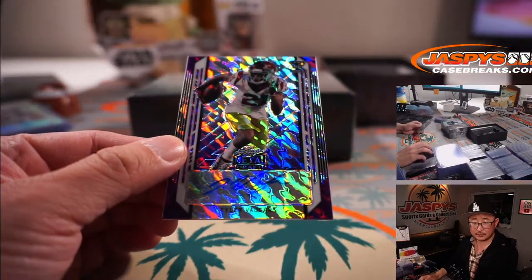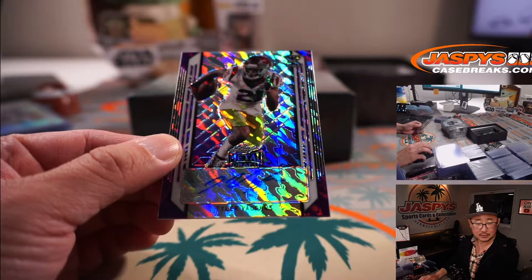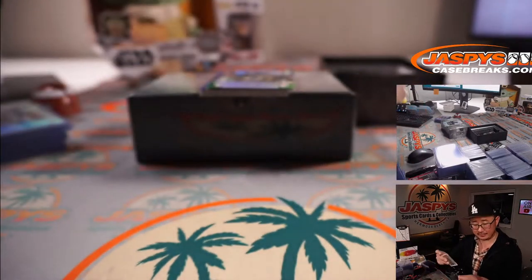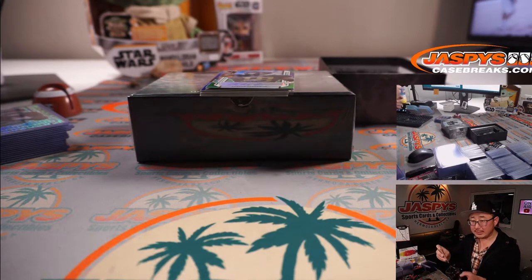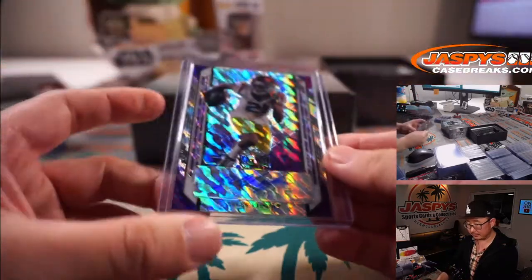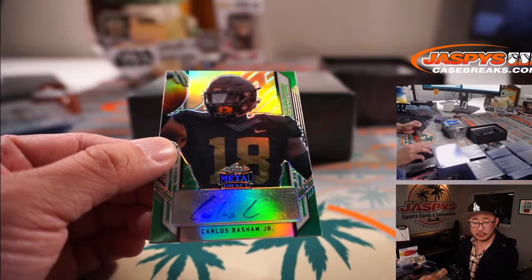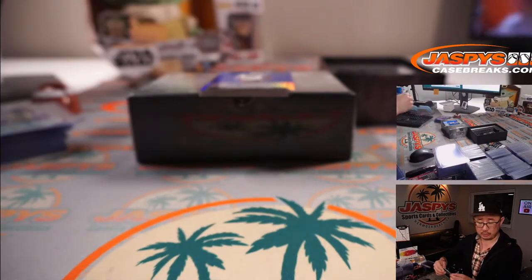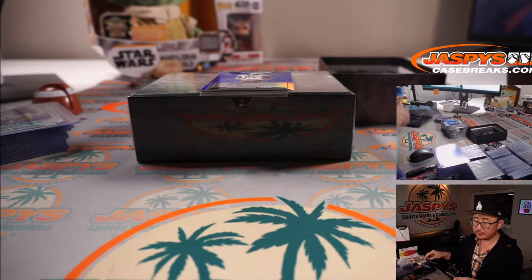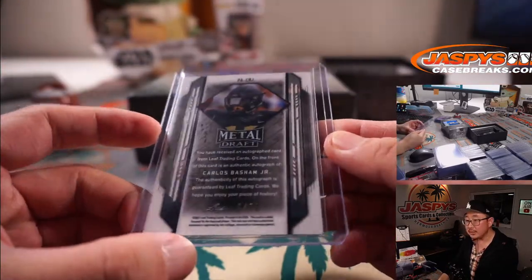Tyler Vaughns. Tyler Vaughns, where are you on my list? Oh, that's the second Tyler Vaughns we've gotten. So that's Brian Watford. I already put that name in bold. Sixteen out of 30 on that one. There's Carlos Basham Jr. Carlos Basham, where's he? Will with the Carlos Basham Jr. Not senior, junior. Six out of 10.